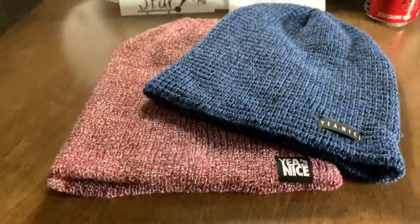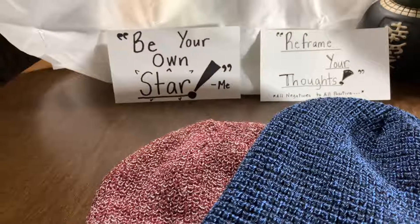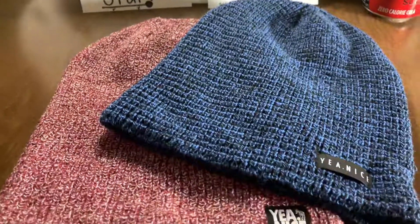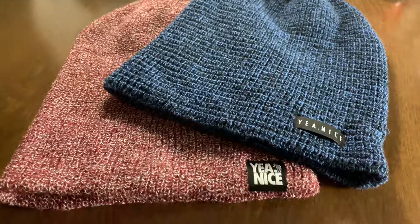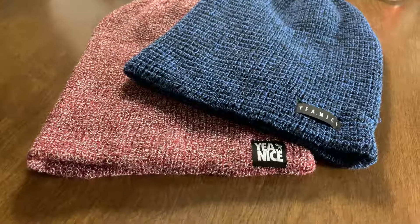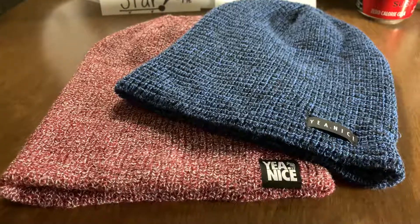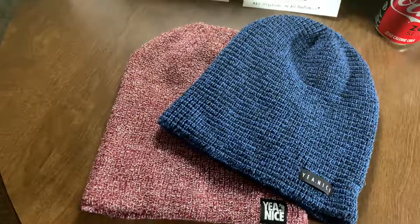So there you have it — something to keep your head and ears warm while you're running or riding. Be your own star, and refrain your thoughts to a positive so that you eliminate any negativity in your lifestyle. This is our goal. We appreciate you for stopping by and checking out some of the gear we've been trying out that we want to bring to you. Help your community find products that do good, and your money is actually helping double. Appreciate you — y'all have a good one.